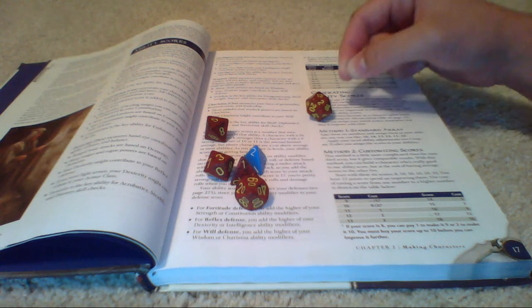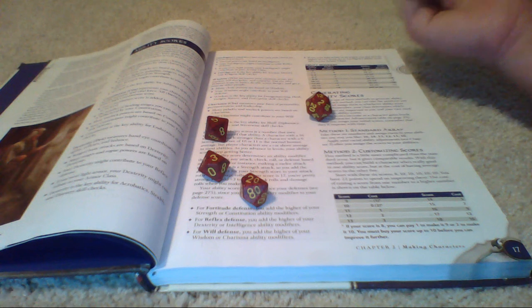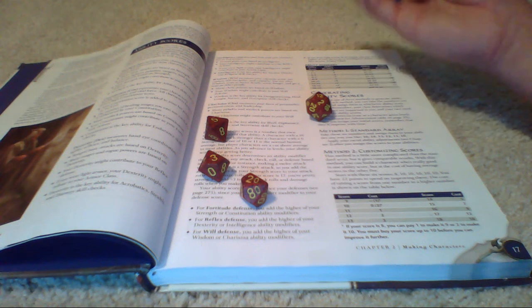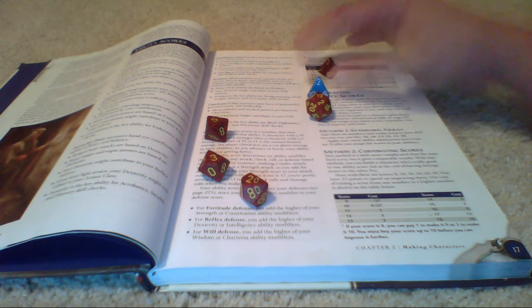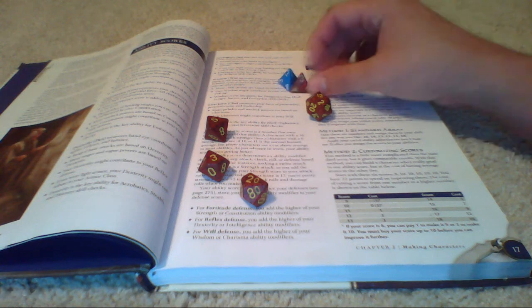See, I would have got 12 plus 3 for my proficiency if I was using my falcon, plus 2 for my strength modifier. So I would have ended up getting a 17. Roll these. I would have ended up dealing 7 damage.